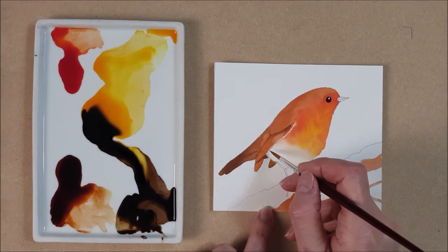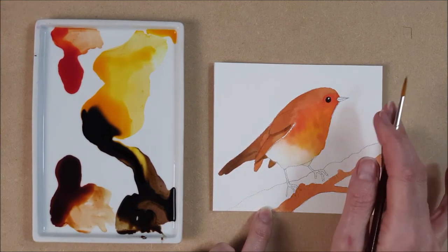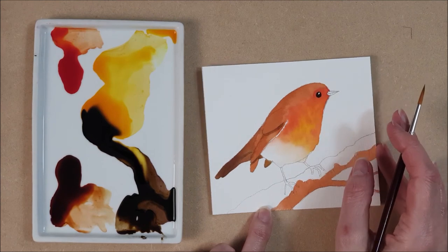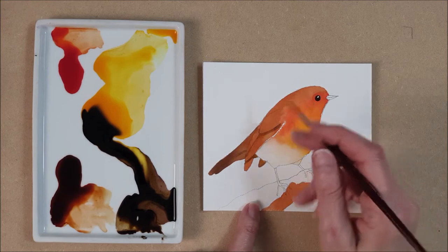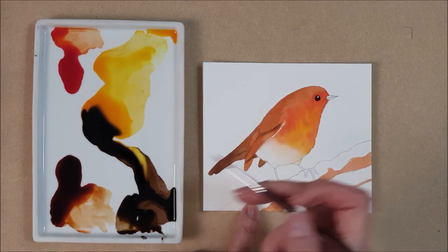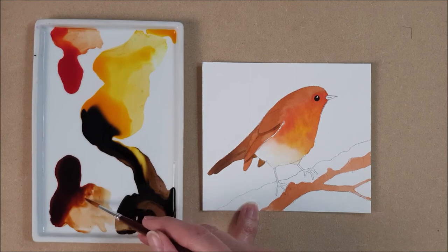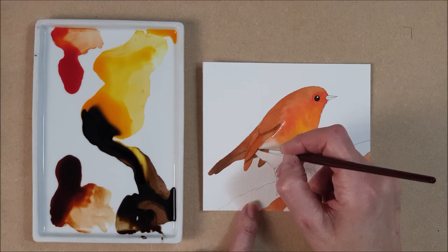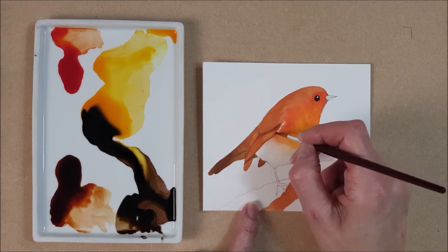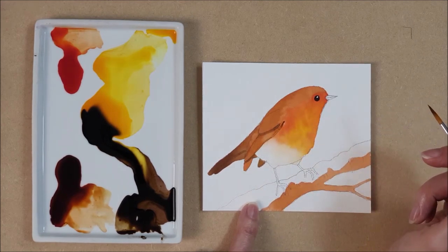So we left a little bit of a gap between the wing and the body there because we didn't want one colour to run into the other. If you found on your painting that it has, don't worry, it will still look good when you finish the outlines on everything. But I just want to fill mine in a bit more there. So I'm going to use a slightly stronger version of my lighter brown and just try and outline that wing a little bit. Finish that off.